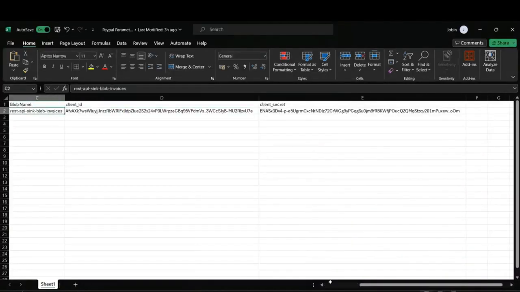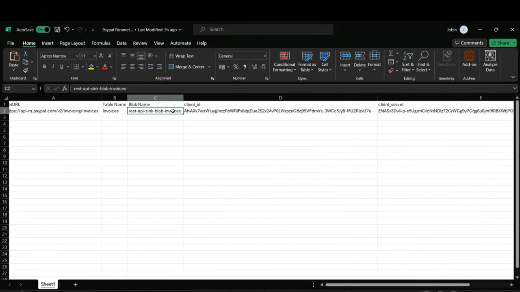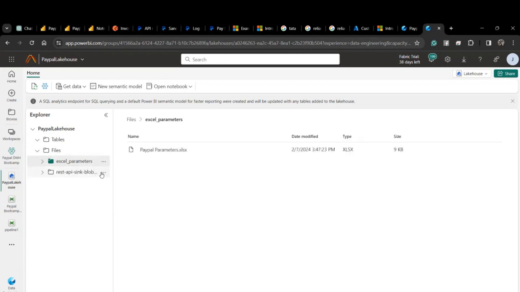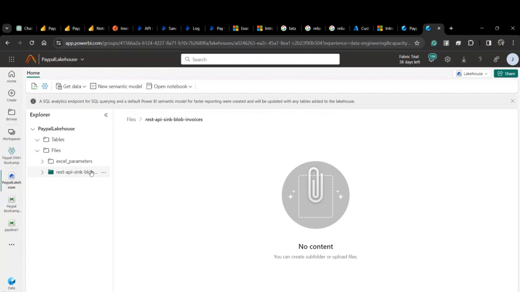This was the blob name. We'll select this and paste here. Click create. Then create. That's it. So here we'll store all our files.